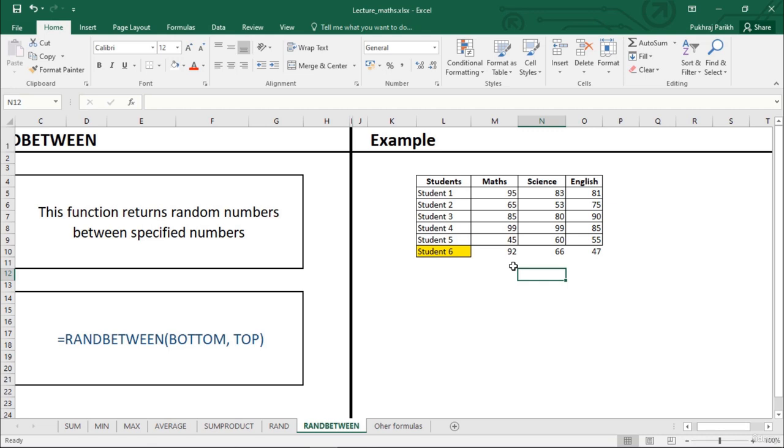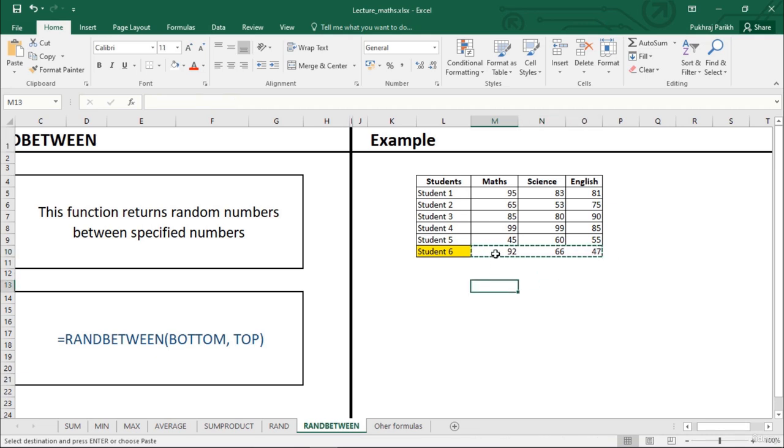To stop this from happening, we can use the paste as value technique. So the thing is that these cells contain formulas, whereas we are interested in the value already generated by these formulas. The formulas have already served their purpose. So what we do is we copy the contents of these cells.